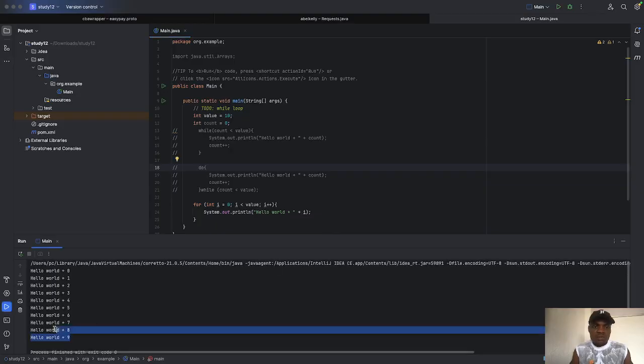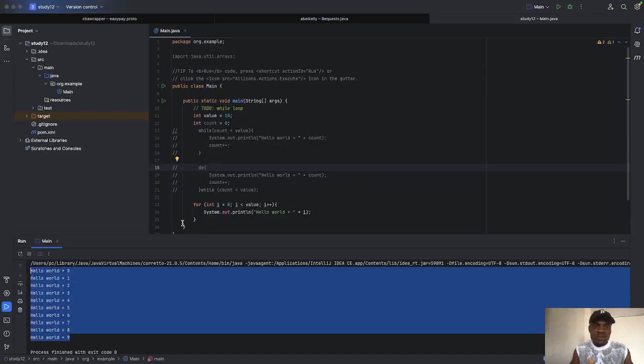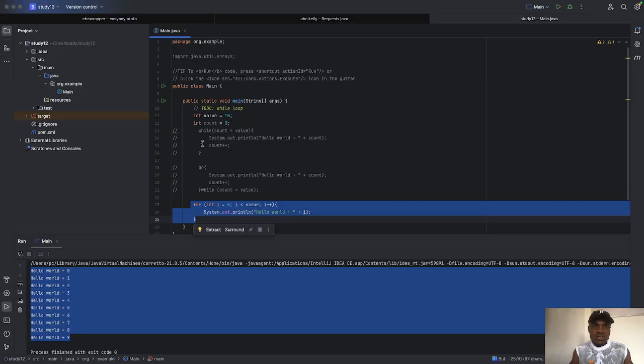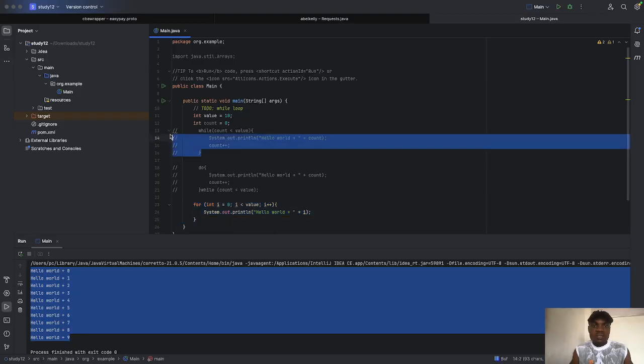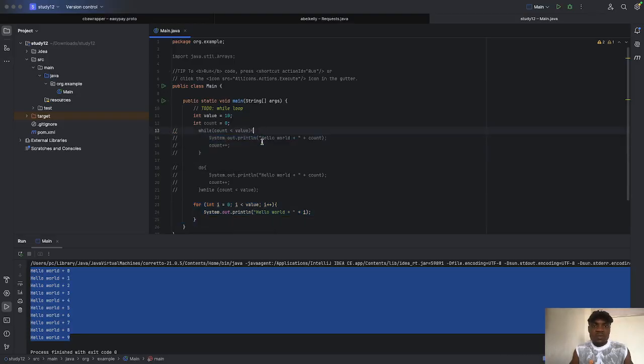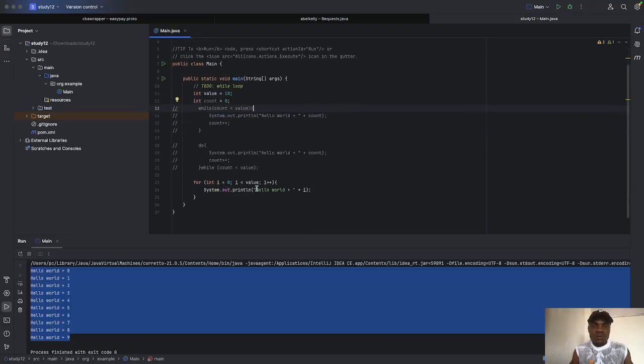We still got the same results because this also works the same as the while loop, right? So that is the for loop, right?